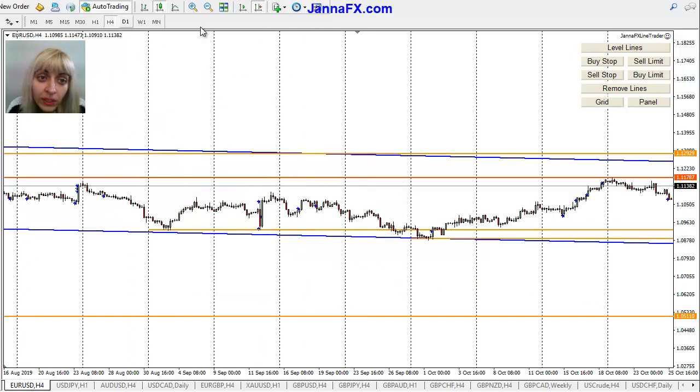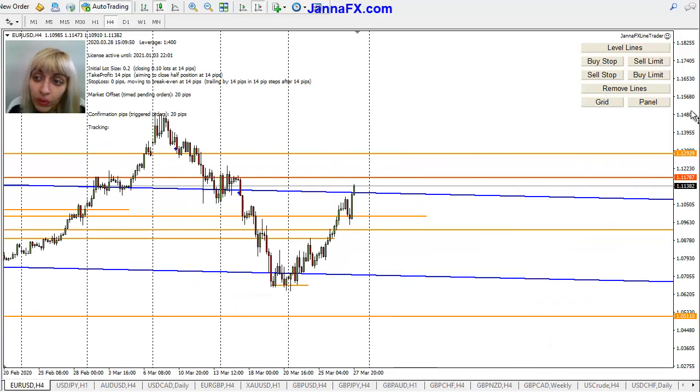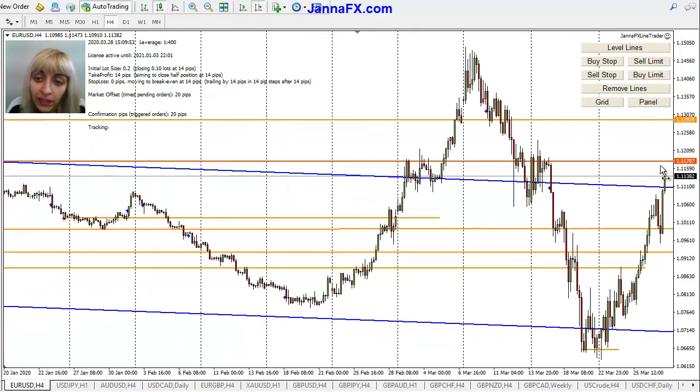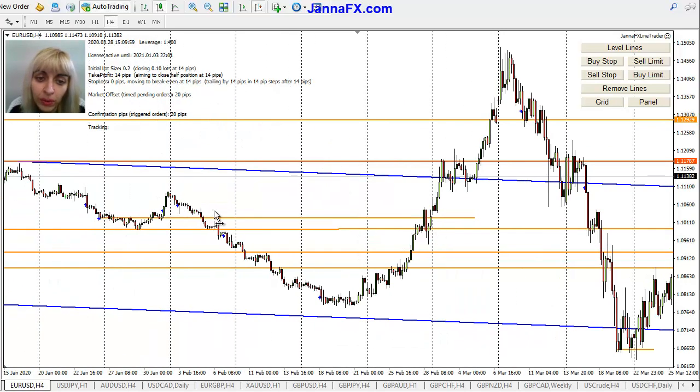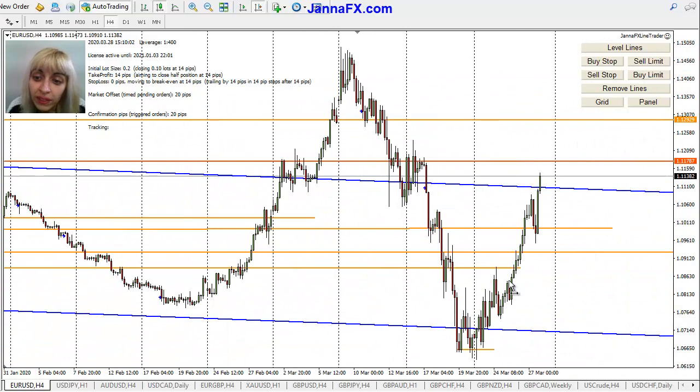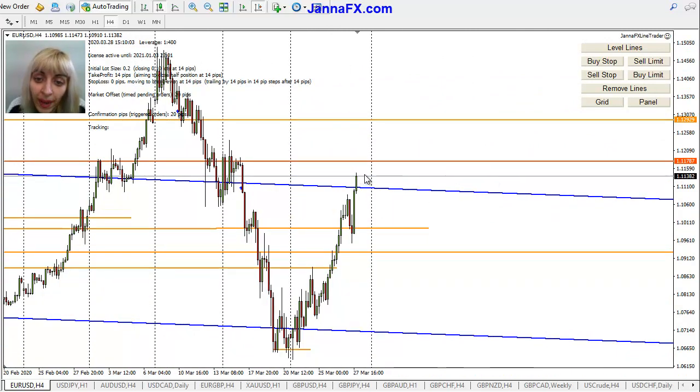So what is coming this week? Obviously, as we had a good recovery, now we're still inside this channel. We had a little breakout, just like we saw here, but previously we had those little breakouts too. So technically, again, I would expect it to turn around and move down inside the channel, but we will have a mixture of news this coming week for the euro and for the American dollar. So check out the calendars.